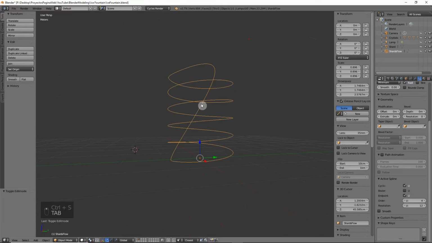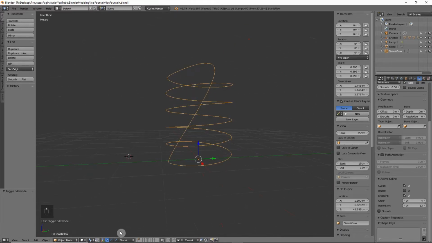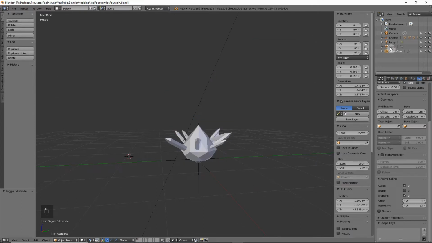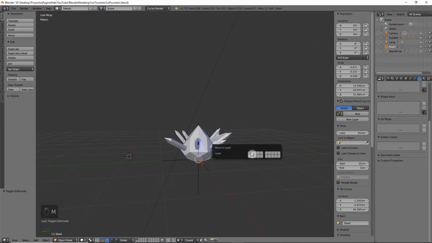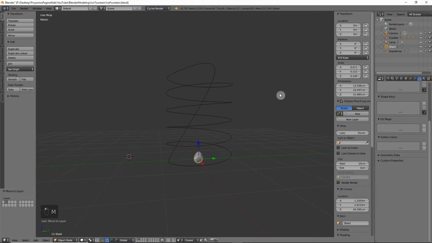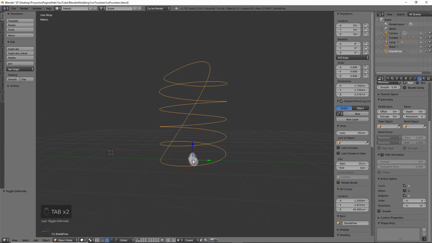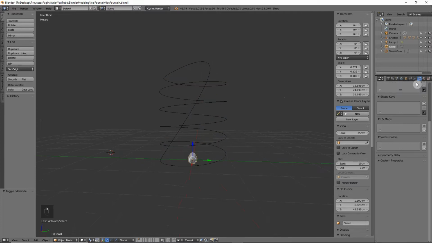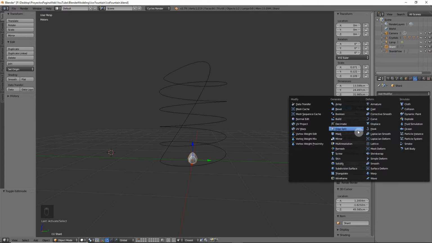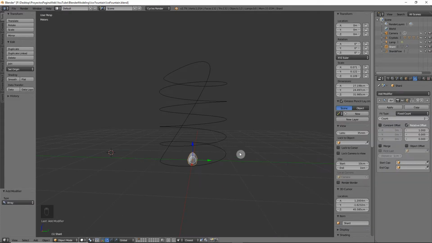So this is the curve, and what we need to do now is we go to shard and we move it to the second layer as well, and we will have to start playing a bit with this. We make sure that the origin is here in the same position, and we need to add array.